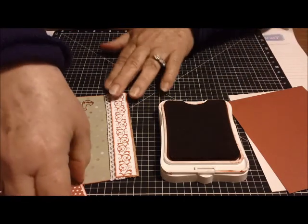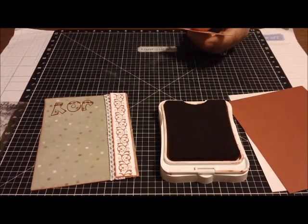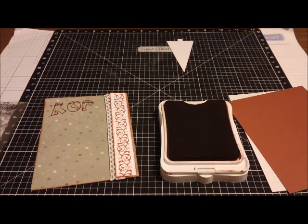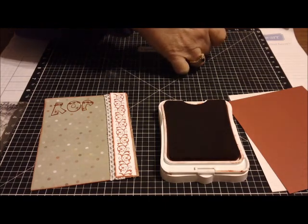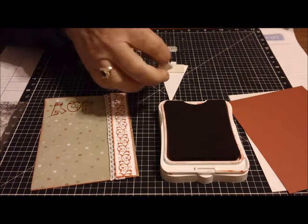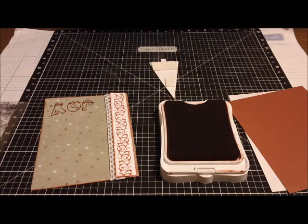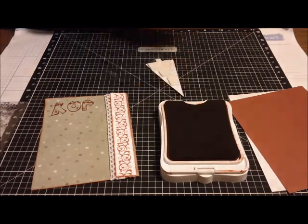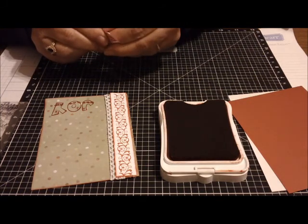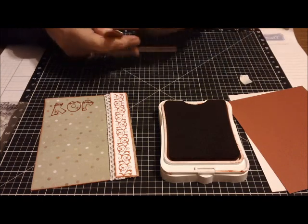Then I'm going to go ahead and put my tree on, and I'm still using my big roll of foam tape — it's the best deal I've had in a long time. I'm going to put one layer of foam tape on the back of my tree. I love this stuff because you can cut it to whatever size you want and trim it down. It's a really good buy — 36 yards for about $20 and it's certainly lasted me a long time. So I'll go ahead and get that on the front of the card.